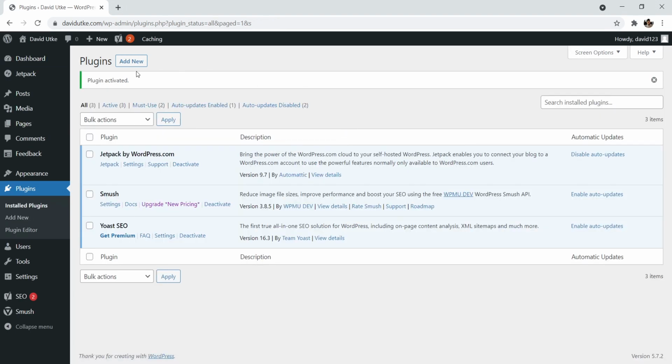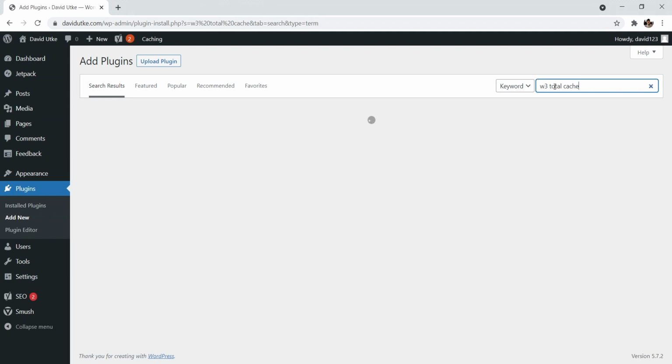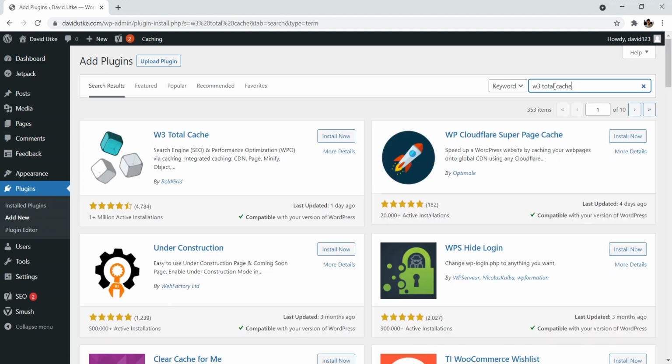All right, so there is actually one additional plugin that I view as essential, but I'm not going to install it now. It's definitely a plugin that you should install once your website's finished in terms of design, and it's called W3 Total Cache, okay? The W3 Total Cache plugin. This helps create a cache for your website, which helps it load more quickly. Now, because it creates a cache of your website, you don't want to install it right away as you're designing your site. It's going to be quite annoying. So make sure once everything is done, then go back here and install W3 Total Cache.